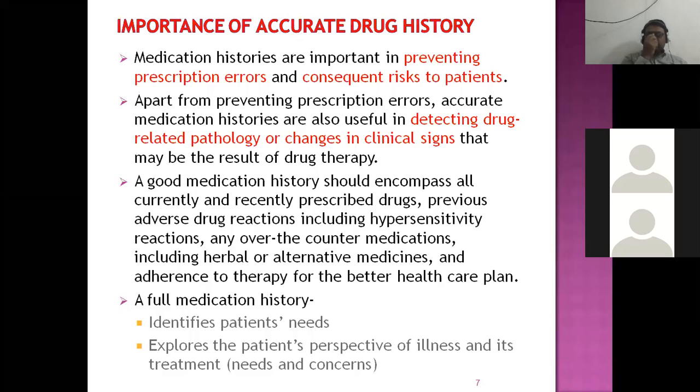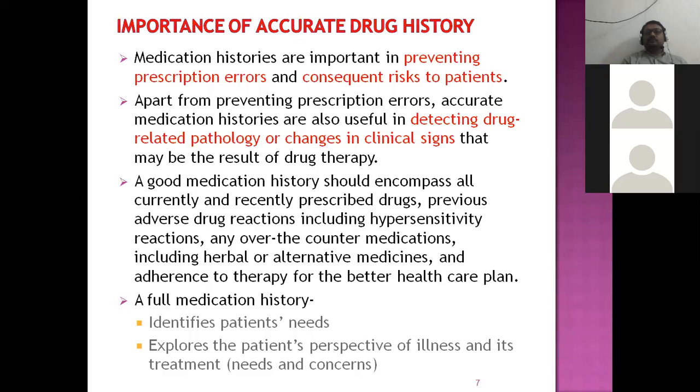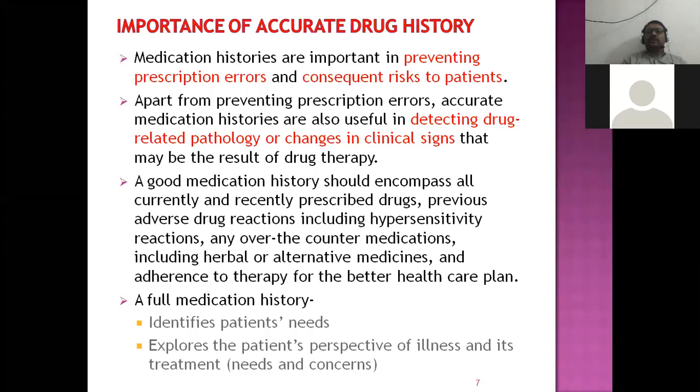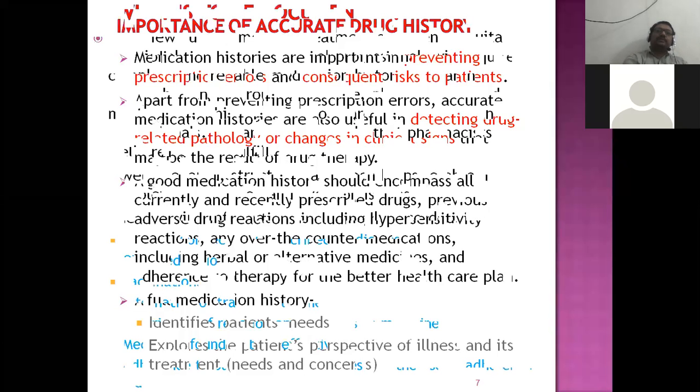This full medication history identifies the patient's needs and explores the patient's perspective of illness and its treatments. This is only possible due to the full medication history. Identify the patient's needs, what is required and what is not required for particular patients. That identification comes from the complete medication history, which also explores the patient's perspective of illness and its treatments.